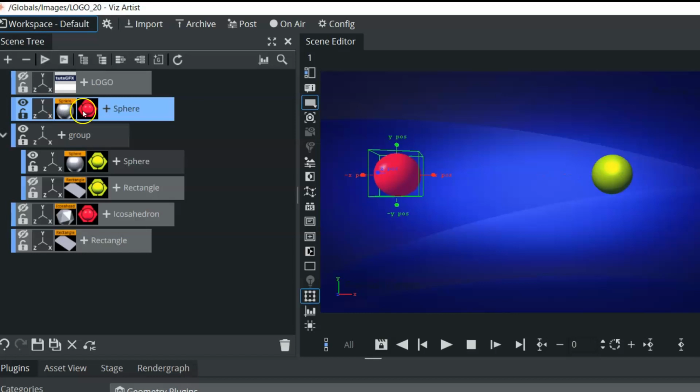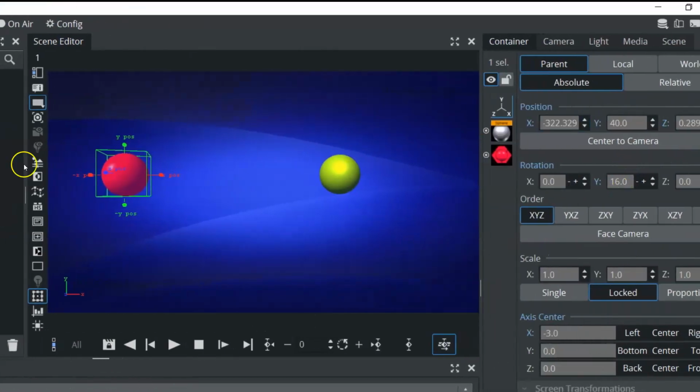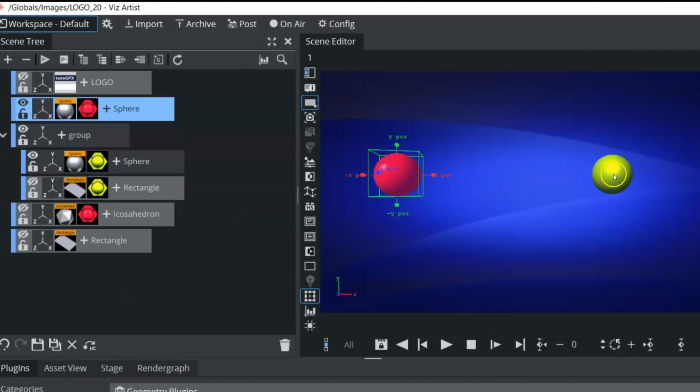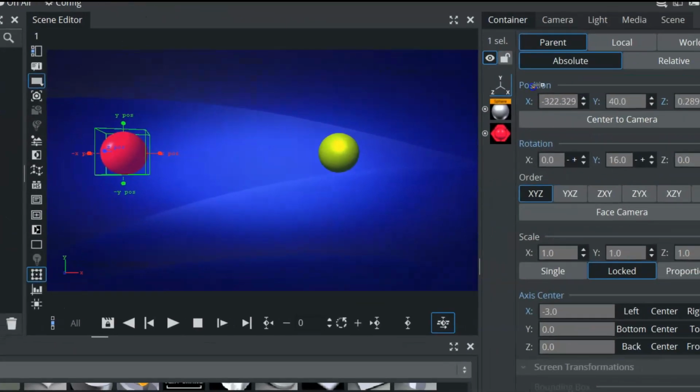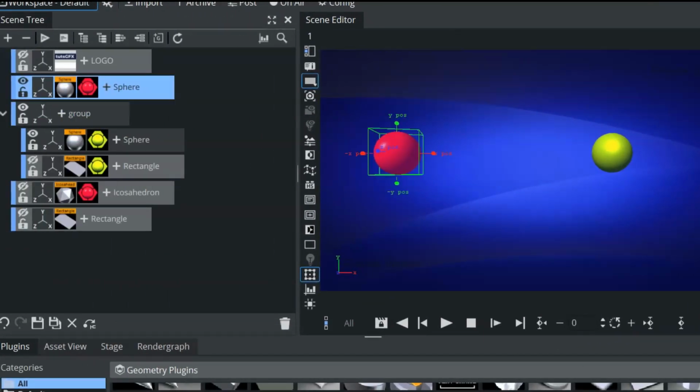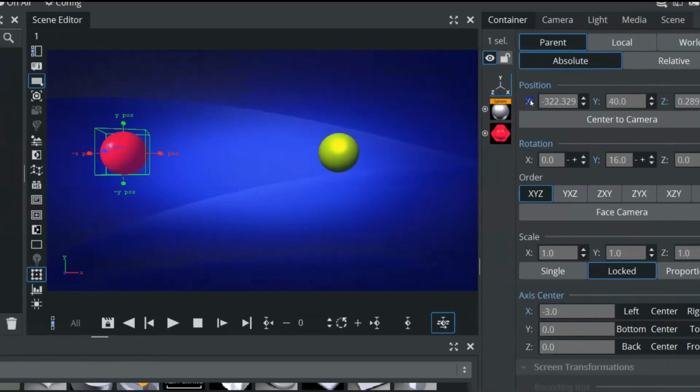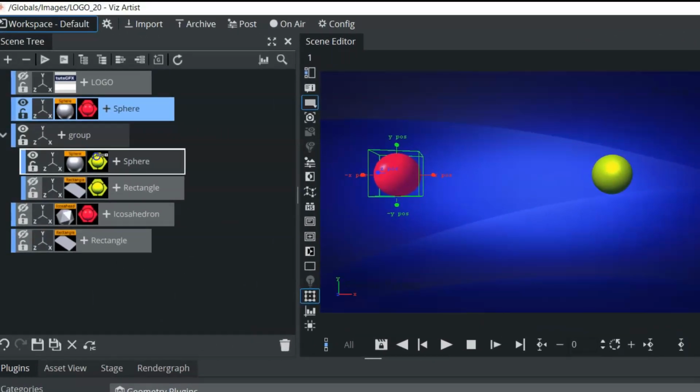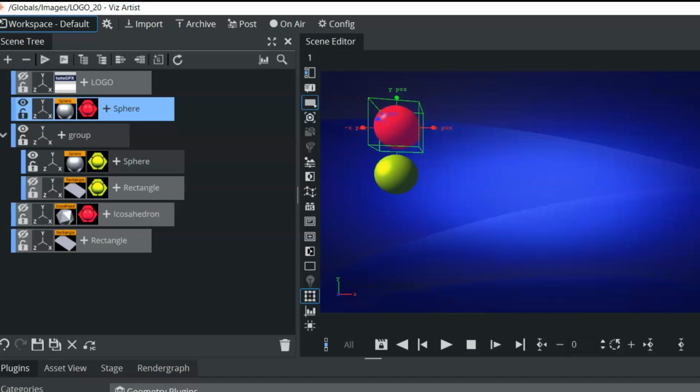So let's say I have my positioning of the red sphere that I like, and I could just click on the transformation axis editor, and let's say I want to place the yellow sphere in the exact same place. I could just either drag the whole position over, or I could drag individually just the X position over and drag it onto my yellow sphere, and now it's going to take on the exact same X position that we had with our red sphere. So if I move the Y position here, you can see that it took on the X position, and again, if we just take that Y position of the red one, drop it onto the yellow one, it will copy it.